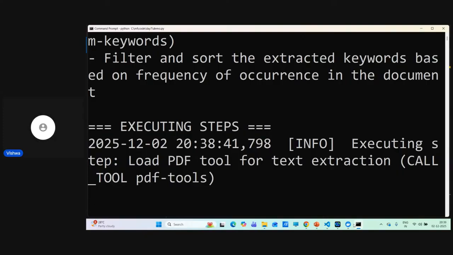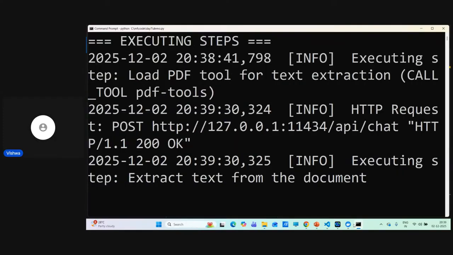It's running the steps. So let it run. It will take a couple of minutes.